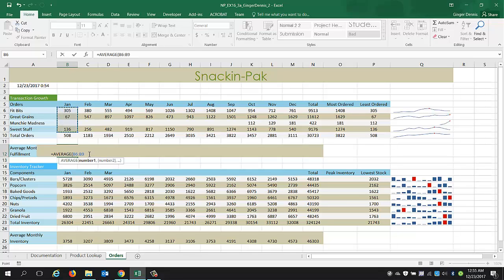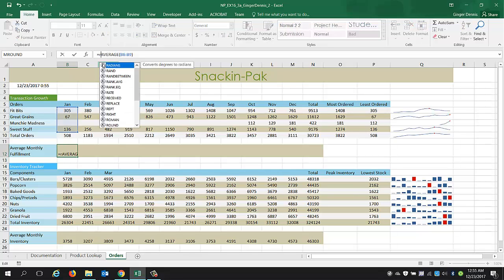And I'm going to then type a closing parentheses and press enter. So that has given me the average of January, but it is not rounding it to 0 digits. So what we want to do in that case is nest the average function inside a round function. So I'm going to come up to the formula bar so I can edit this a little better. And before the word average, I'm going to type the word round and then a parentheses.